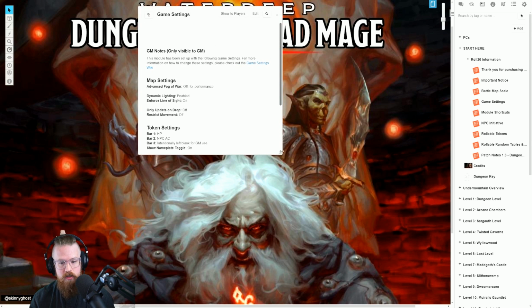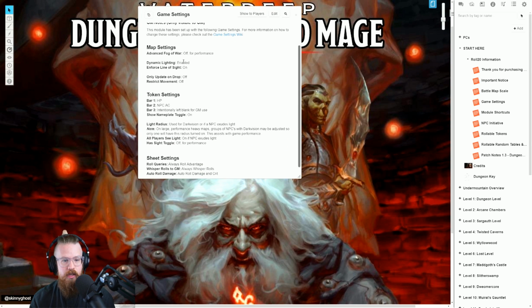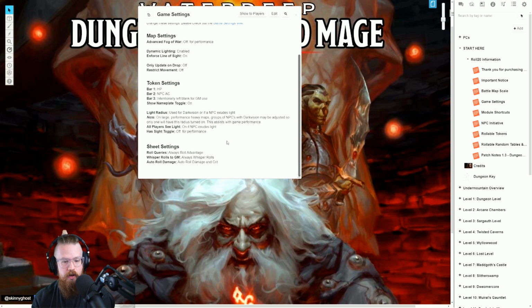So default stuff for the maps, it shows us dynamic lighting is turned on by default. Advanced Fog of War is defaulted to off, so I would have to turn that on myself if I wanted to use it. Enforced Line of Sight is on. Only update on drop and restrict movement are both off. These are all the default settings for our maps, in case you want to know.